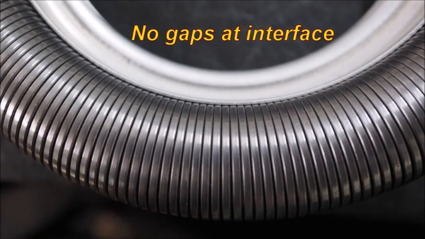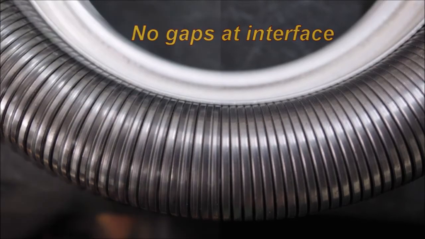You can see here there's no gaps at the interface. This is the best way to have it, but because the coil itself has weight, that means it is going to have to support its own weight. Hence, you will most likely have small gaps there, which is not something you really want.